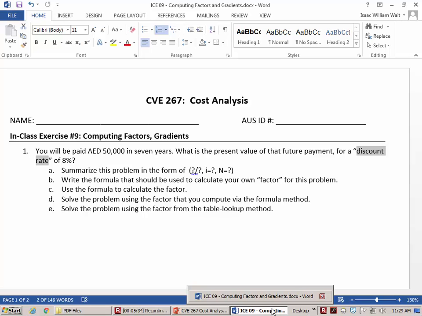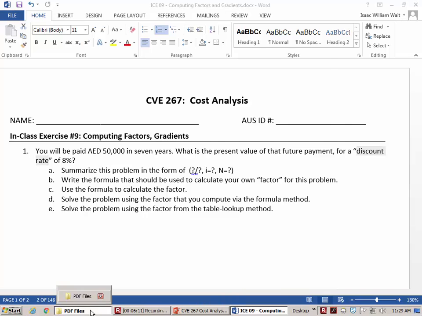And the reason for that, remember, is that when you move money from the future to the past or into the present, when you're moving money backwards, in other words, it's worth less. Remember that if I give you 1,000 dirhams in 7 years, it's worth less than that today. And so we call that process of moving money backwards in time discounting. And so that's why it's called a discount rate. It means just make it smaller at the rate of 8% per year. Okay? So that terminology, I'm glad that some of you picked up on that and were wondering exactly what it meant. All right, so let me pull up the solution for this one.